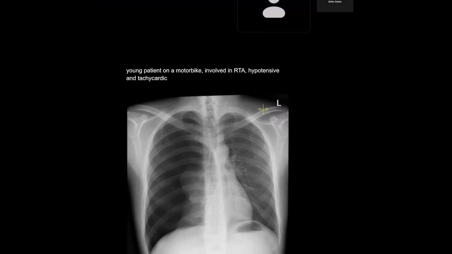You can start by saying that you will follow the advanced trauma life support protocol and then explain the rest. Because in these types of stations, as I have said earlier, professionalism is a very important thing. Whatever the type of trauma, start by saying you will follow the advanced trauma life support protocol. And if it's a critical care case, try to say the care of critically ill surgical patient protocol. Whenever you practice by yourself, tell the full form.